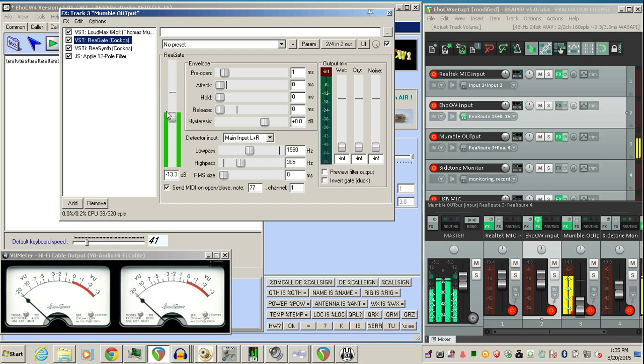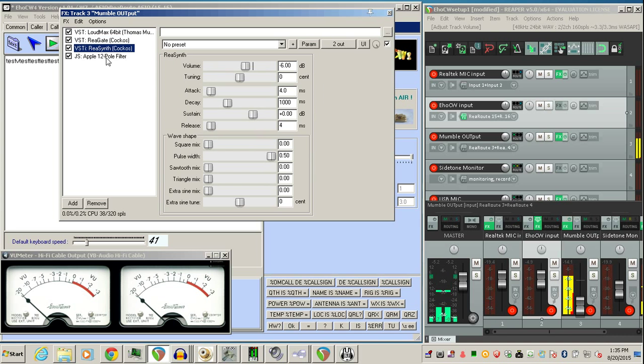It gives it a very stable threshold. So I can set when to trigger this MIDI note 77, which is very close to 700 Hertz. That keys this synthesizer, which is a sine wave synthesizer, where all I've changed on the default settings is attack and release, and I've set them both to 4 milliseconds.